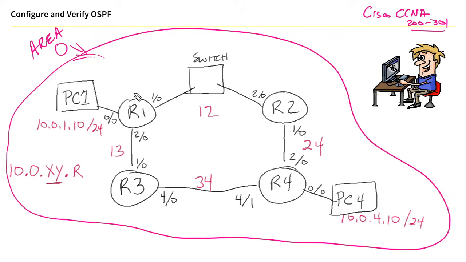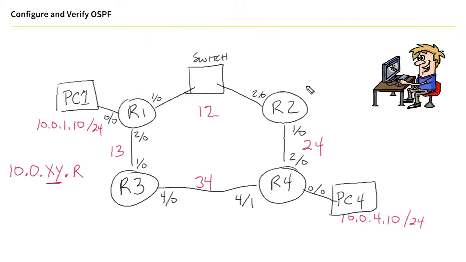I put that in there so that when you see a route, you'll say, oh, that's what that is. Also, for each of the routers, the last octet of their IPv4 address, I'm using the same as their router number. So R1 is going to be .1 on all of its interfaces. R3 is going to be .3. R4 is going to be .4. And R2, .2. So in this topology, I've got all the IP addresses already configured, so we can focus right on OSPF. So let's make a plan for OSPF. Here's what I propose we do. We'll have all the networks in area 0, which means all these routers and all their interfaces will tell them that any networks are going to be in area 0. And let's include every interface that begins with 10.0.